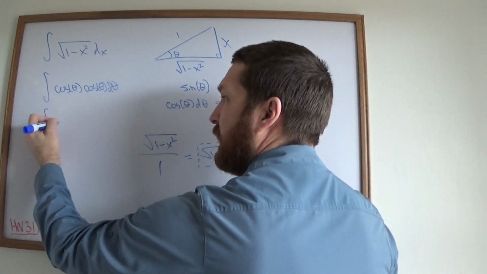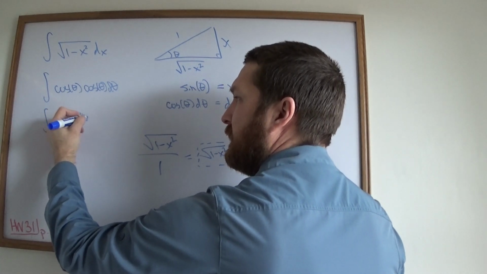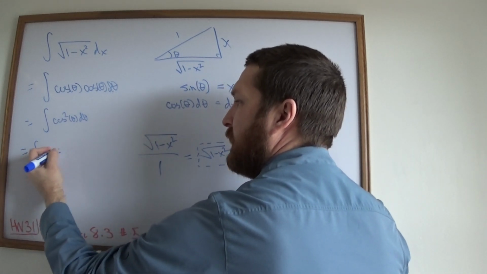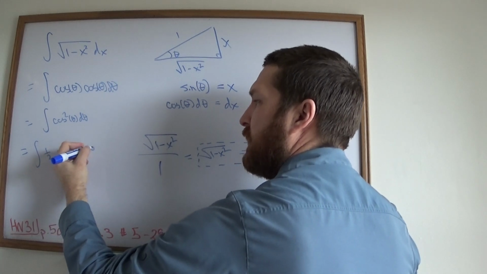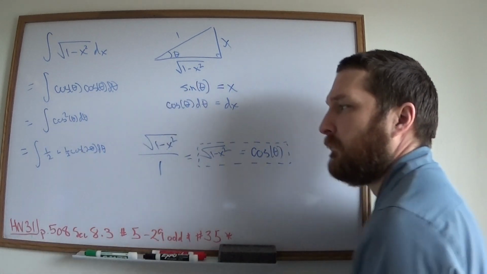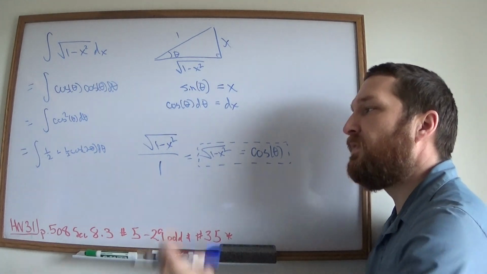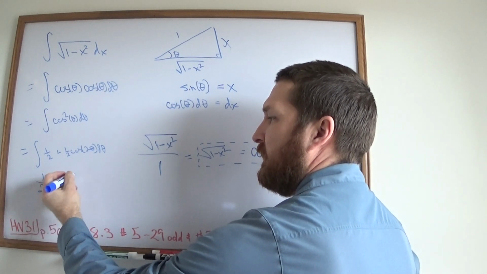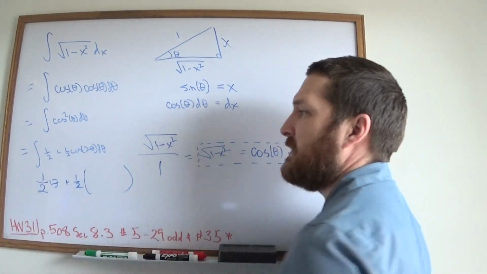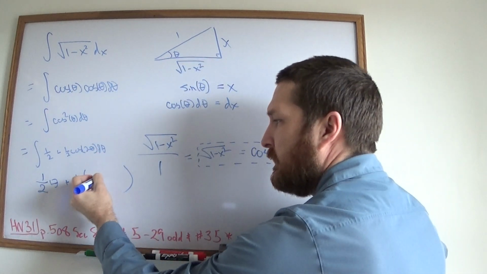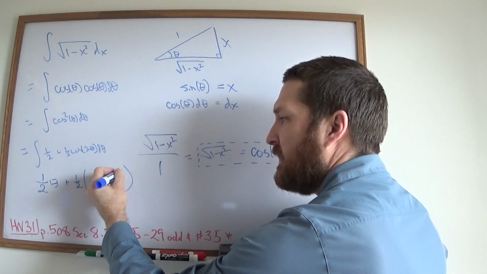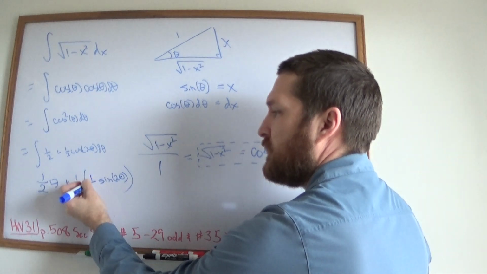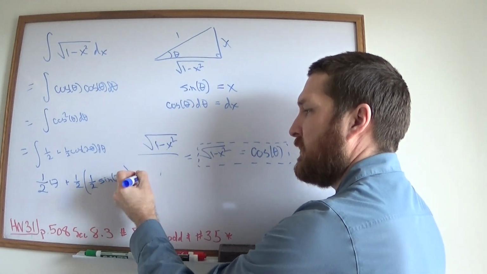This is the same as cosine squared theta d theta, which is the same thing as 1/2 plus 1/2 cosine 2 theta d theta. Okay, now we could actually do the integral. That should work out to 1/2 theta plus 1/2. Now let's think about the antiderivative of cosine. It would have to have been sine of the same stuff, so sine 2 theta, but I'm going to need to bring down a 2. So 1/2 like that. Of course, plus a constant.